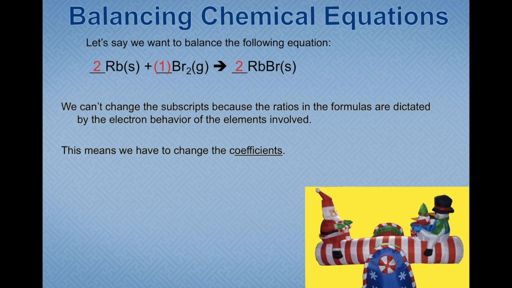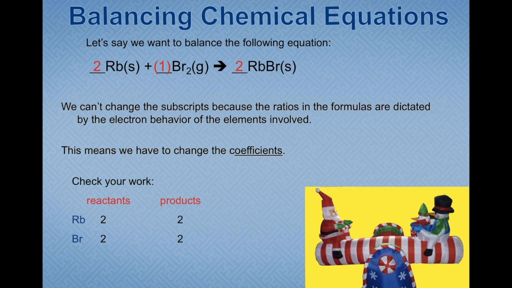And right here, I could write that I have one bromine, but the one, you don't have to write it. It could be useful when you're balancing these, just to clarify to yourself that you did take into account that atom or molecule. But if you look in a book, there will not be a one, it'll just be left blank. Now that we're done with this, we're going to check our work.